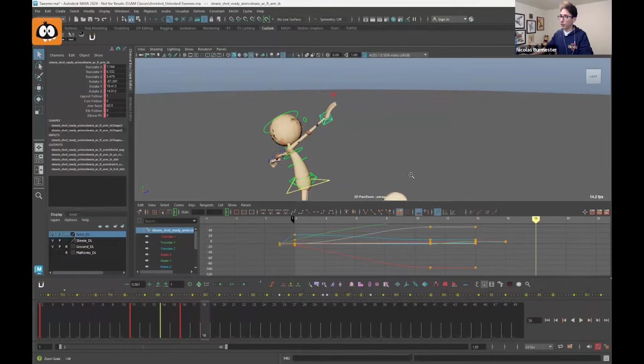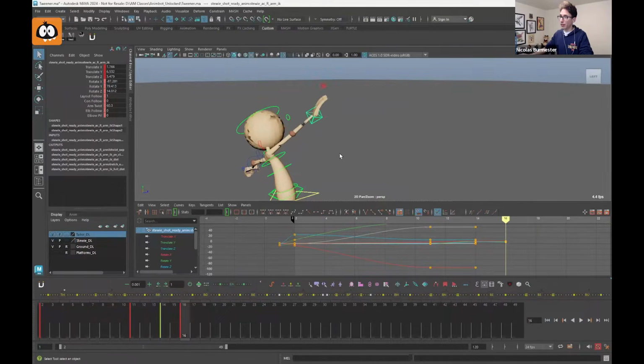But look at the hand. If we were just looking at the hand, you go past it and then you come back. And then you can do this also as a cushion. Here, you might want to do this, and this is something that I do a lot at work. Say, I already created my main pose, and I'm like, how can I push it? And then I can go to the one that I already created, and I slide it, and I put it after that. So you create sort of like a cushion just to get to that pose.